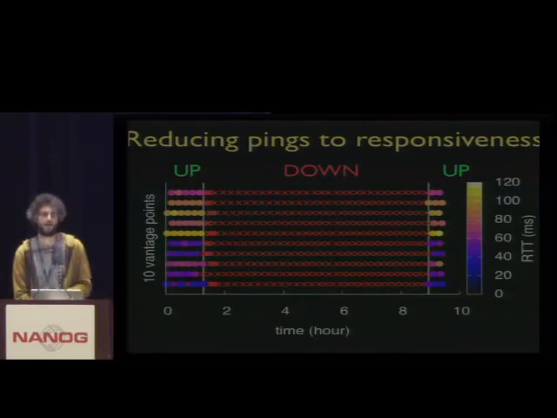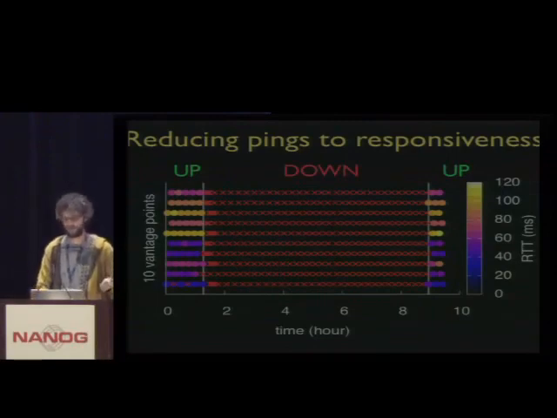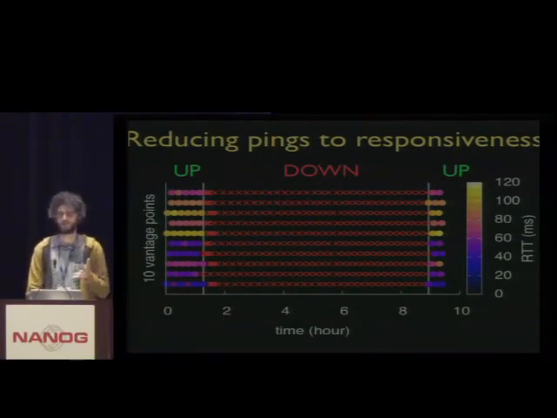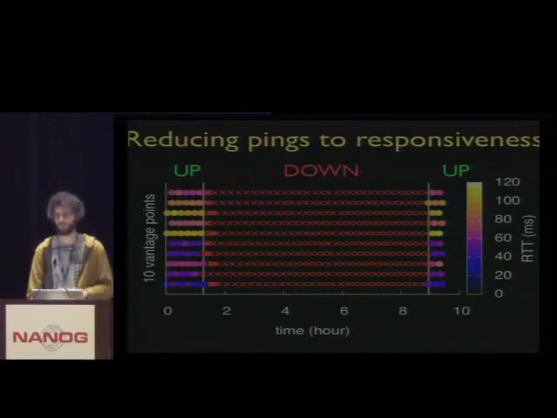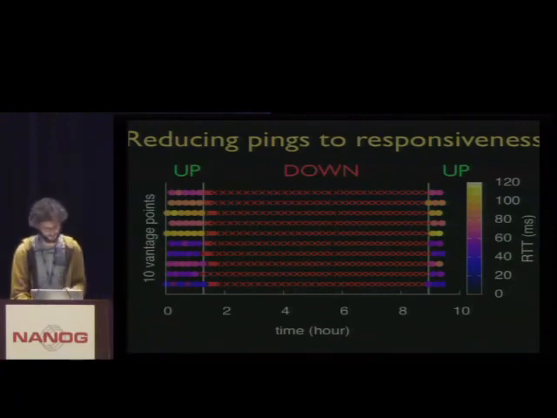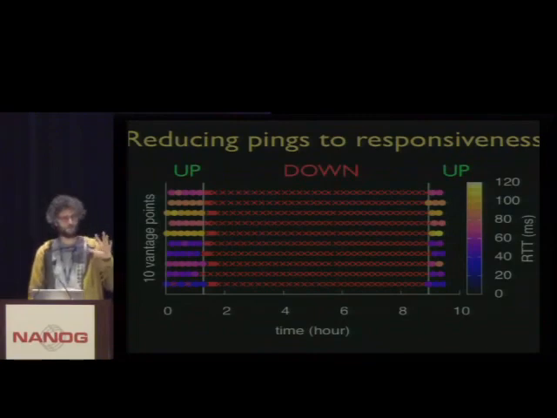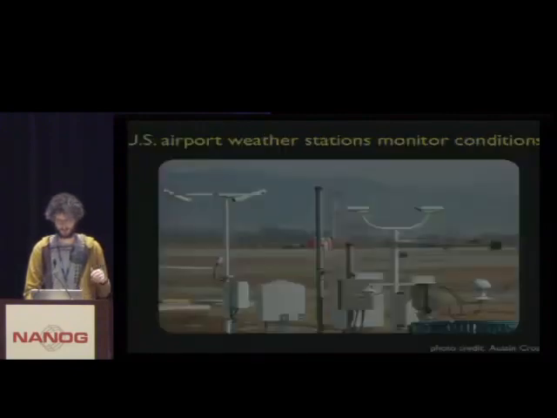This is a host that went down during a thunderstorm, and on the y-axis you see those 10 vantage points, and on the x-axis there is time. And basically you see that this host was up, even though there were a few dropped pings for whatever reason, and then it went down in the middle and then back up after the thunderstorm had passed. Okay, so we have this data for tons of hosts, and also we have this weather data. Let's get a sense of what all of this looks like.